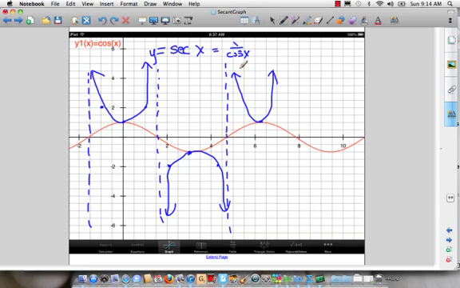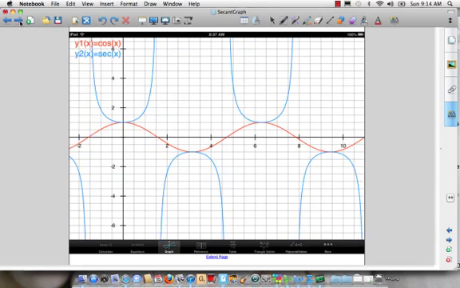Again, I don't really think my graph is so neatly drawn, so on the next screen, here it is done on the calculator. You see the cosine graph in red and the secant graph in blue. When you do your own graphs, I would like you to sketch in the vertical asymptotes with dotted lines, and I'll show you from start to finish what I expect you to be able to do on the next screen.